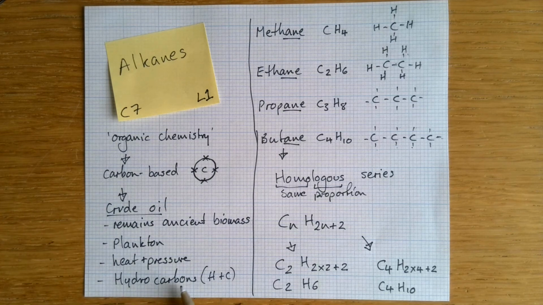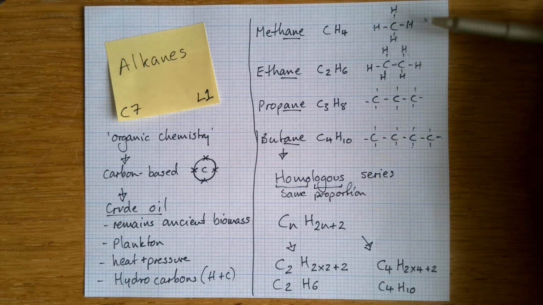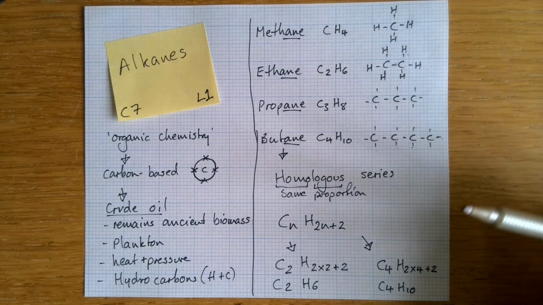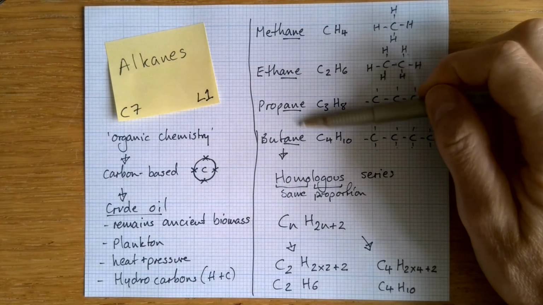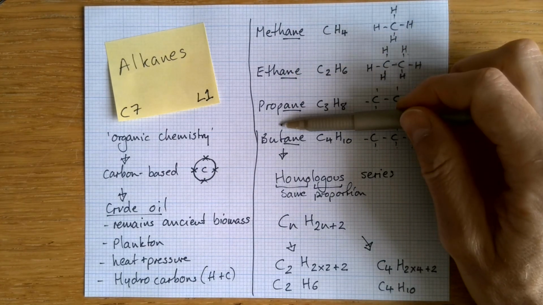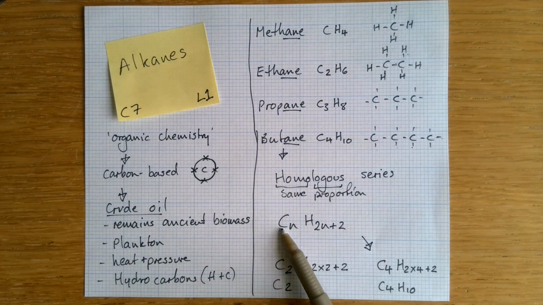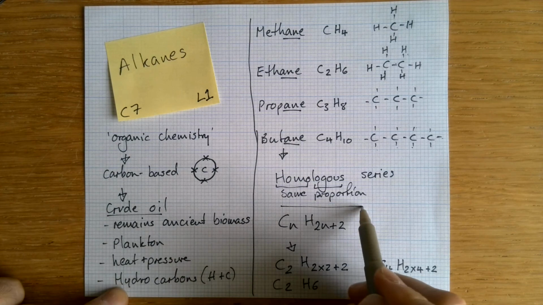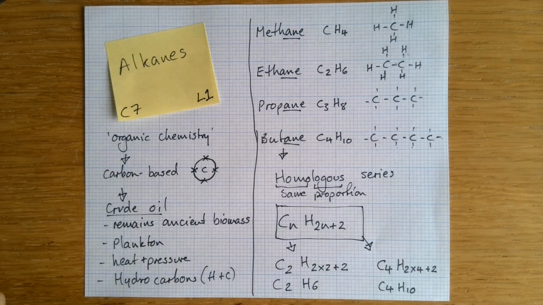So the alkanes belong to our carbon-based molecules. They're made from only hydrogen and carbon, and they originated from crude oil. There's 4 that we need to learn from the start of the series, going from smallest, and they slightly get bigger and bigger, or longer and longer, as we add an extra carbon. They all end in ane. We need to learn the prefixes for each of the words, and they belong to the homologous series, which means that they're the same because they all contain carbon and hydrogen, and they're all in the same proportion because there's a relationship between the number of carbons and the number of hydrogens for each one.